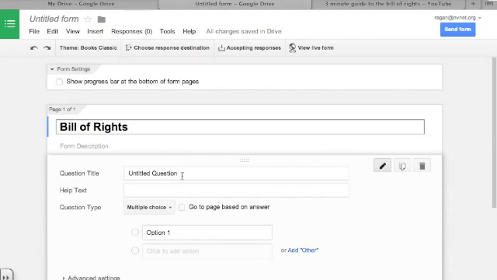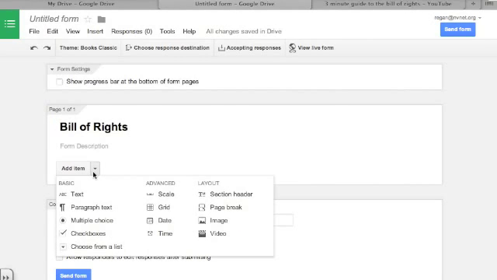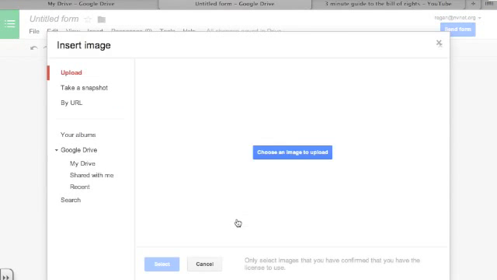Now we can begin just by adding questions if we want to, but I want to scrap that, and what I'm going to do is add an item. Notice when I add an item, it gives me choices as to what I want to add. Do I want to add a paragraph text where students type out their answers? Short answer. Multiple choice. Checkboxes is multiple choice with multiple correct answers. I can also add some other neat things. I can add images, I can add video. So for us, we're going to start out by adding some images.